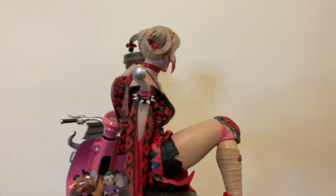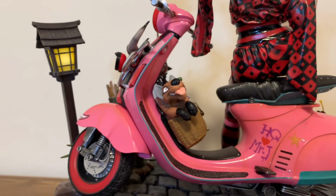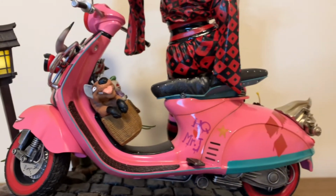Statue that I got. Just one more turn around.